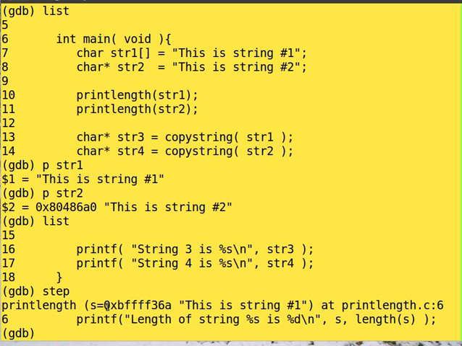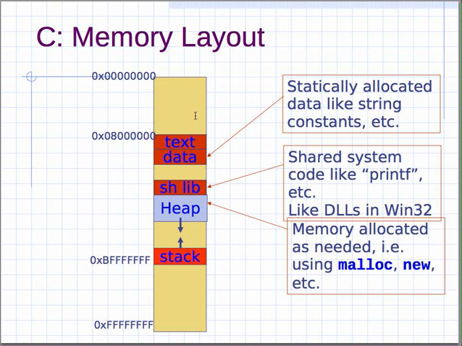We can see that s, which is str1, has the value 0xbffff36a, which, as we saw, is pretty close to the stack. So this tells us that str1 is pointing to some area of memory on the stack itself. Okay.